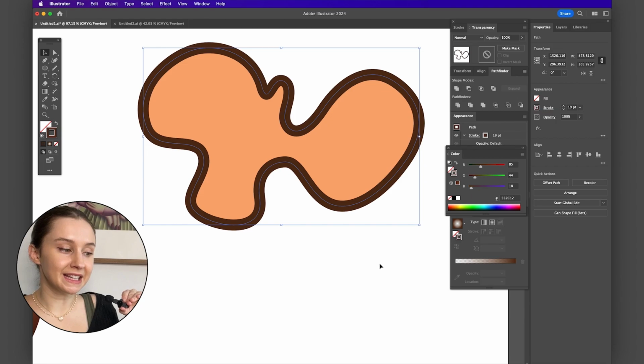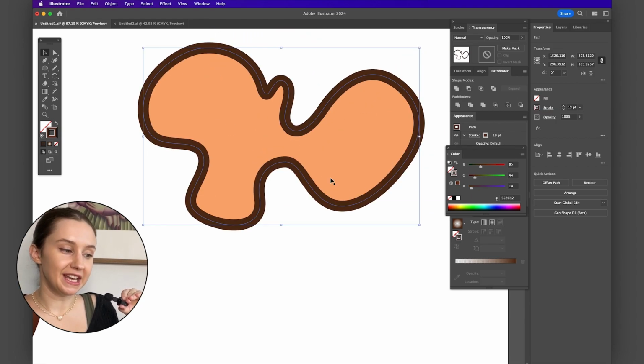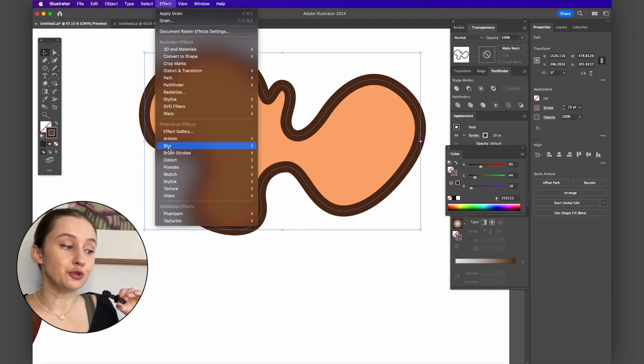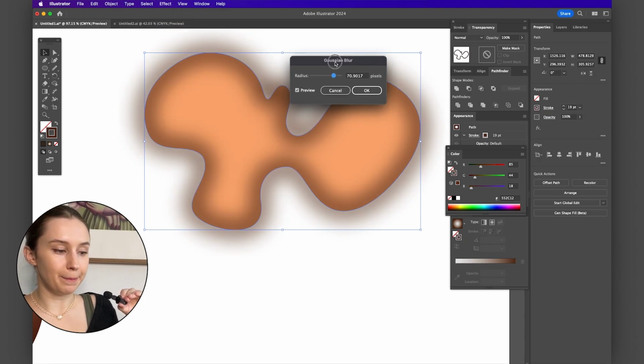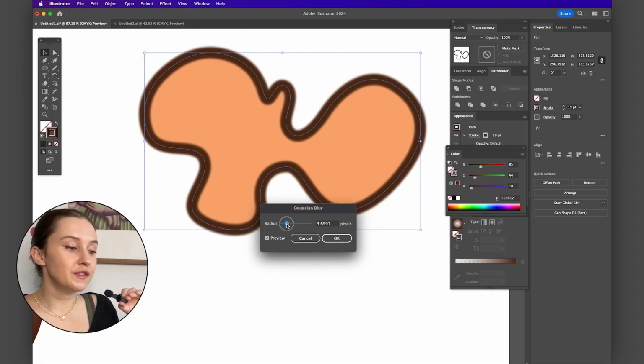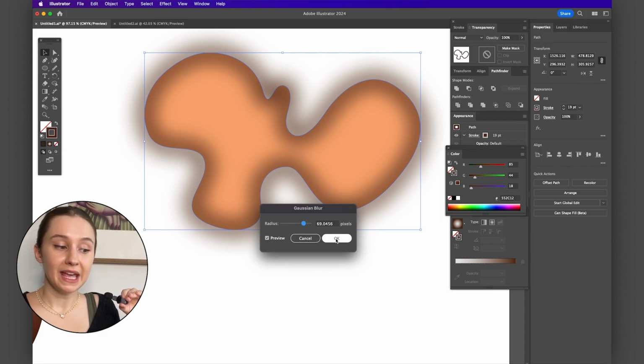Okay, so now basically you have your base shape and another stroke layer on top, which is going to be our shaded layer. So with that stroke selected, navigate to Effect, scroll down to Blur, and select Gaussian Blur. Now you will get this little pop-up box where you can decide on the radius of your blur. If you move the selector all the way over to the left, you'll notice that your shape appears a lot more sharp, and the more you push it to the right, the blurrier it appears. The trick is to make the blur look as though it is a clean, smooth gradient. Once you're happy with how that's looking, hit OK.